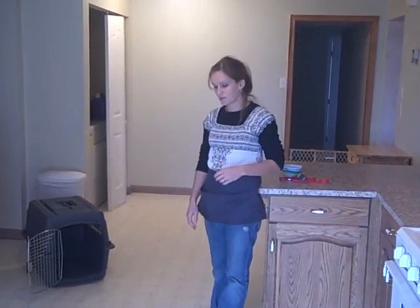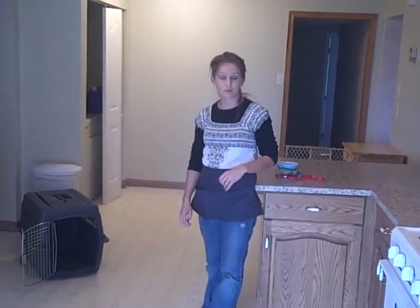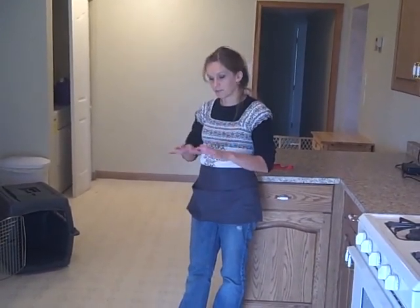They have a natural denning instinct, which means they feel very safe and very secure in tight, enclosed spaces. So make good use of that, and don't feel uncomfortable about locking him in his crate for a couple of hours at a time. It's okay, it's very natural for him. Also, dogs sleep, and puppies especially, up to 14 to 16 hours a day. So they spend a lot of time sleeping. It's very natural for them to be sleeping in their crate, and it does give them a degree of comfort and security.